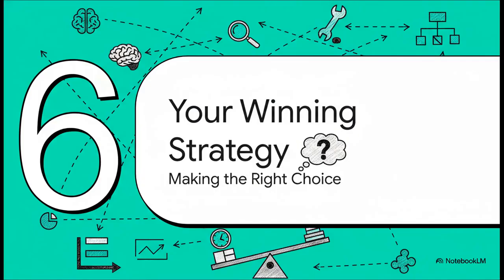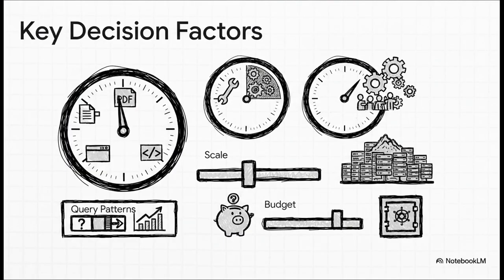It's crazy. So given all these moving parts, these trade-offs and bottlenecks, how in the world do you actually make the right choices for your own AI project? The most important thing to realize is that there's no single best answer. It all comes down to your specific use case. What kind of documents are you dealing with? What kinds of questions will your users be asking? How big is your data? And, critically, what's your budget for team time and for money? Answering these questions first will guide you to the right set of tools.